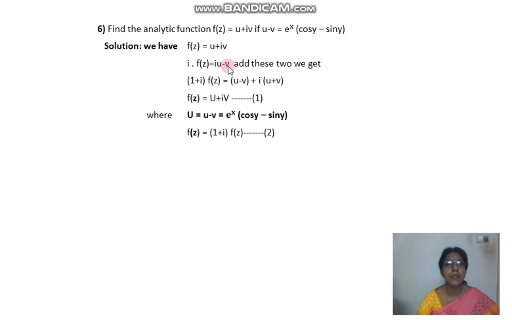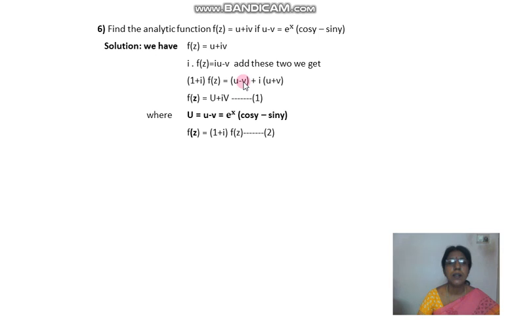Equal to these two terms plus these two terms. First write the real terms, u minus v, plus iv plus iu. Taking i common, we get i times (u plus v). Write this in the form of f of capital Z: in place of LHS write f of capital Z, in place of the real part capital U, and in place of the imaginary part u plus v, capital V. Now this equation totally becomes in capital letters.